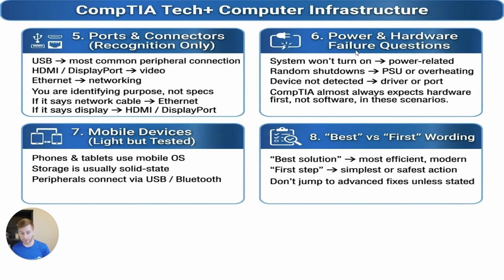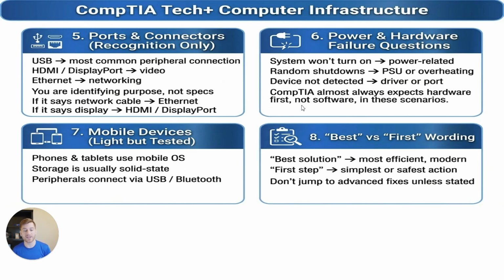6 is power and hardware failure questions. Super simple. System won't turn on, might be power related. Random shutdowns, think power supply unit or some sort of computer overheating. Those are good places to start. If a device is not detected, look at drivers or port. You might want to look at physical connections, but additionally, remember, some types of devices do need specialized drivers that don't automatically come with the computer, or they're not what's known as plug and play.